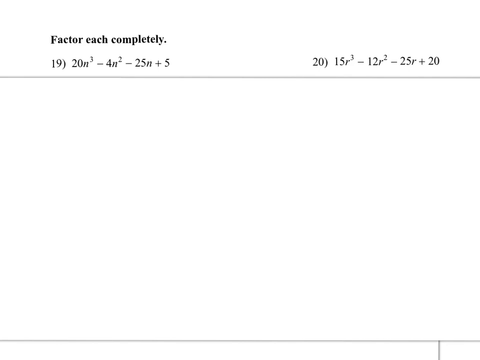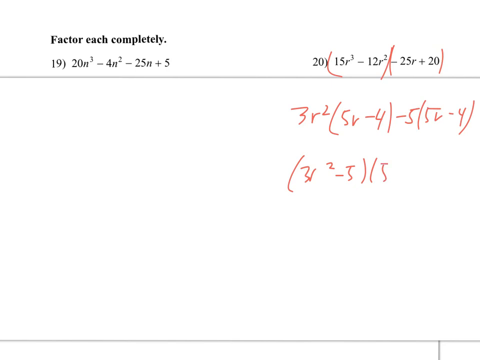All right, this one we have 4 terms, so we're going to do the grouping. So I see the first group, I can take out 3r squared, and that would leave me with 5r minus 4. The second group, I could take out a 5, but since the third term is negative, I want to take out a negative 5, and that's going to leave me 5r minus 4. So I did end up with the same thing in both. So I get 1 parentheses for the stuff outside, and then 1 parentheses for the stuff inside. So 5r minus 4, and that's it, I'm done.